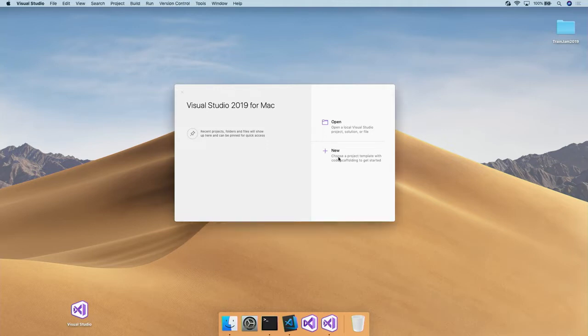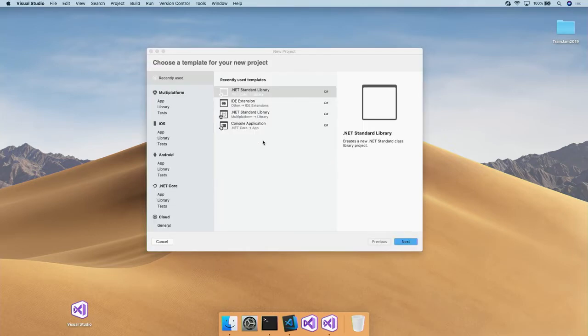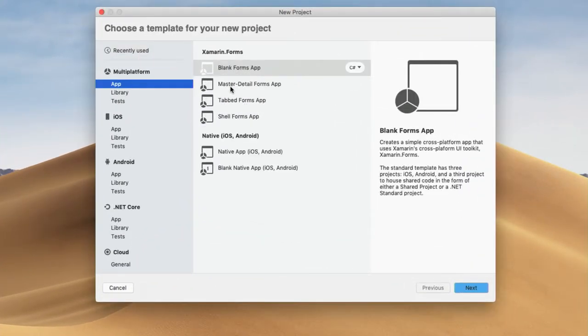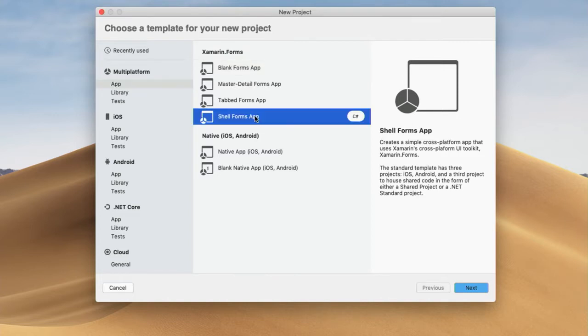So I am going to go ahead and create a new project. I'm going to zoom in so you can see that a bit better. I'm going to start out by creating a Xamarin.Forms Shell app. So this will be using the new Xamarin.Forms Shell. We're not going to really be making very extensive use of the Shell in this talk, but it gives us a solid basis to build out the app into something more complete in the future.